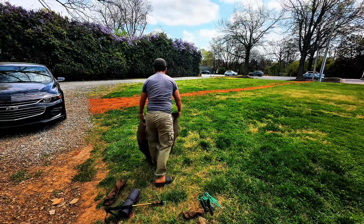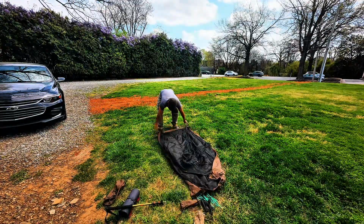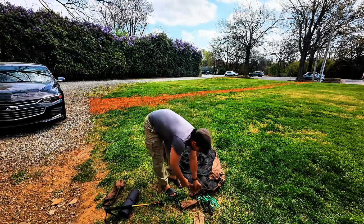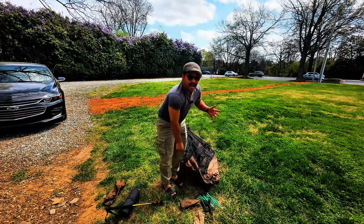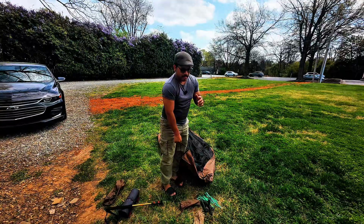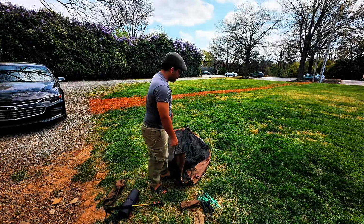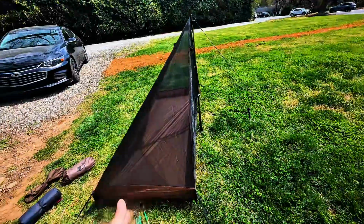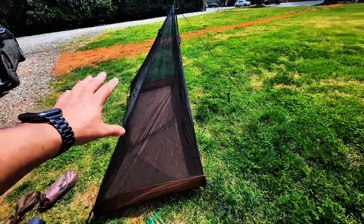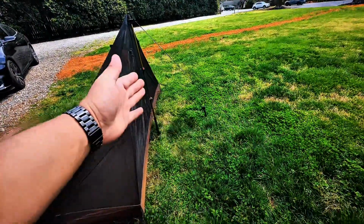So like I said, it's more of a mesh situation with this type of tent. But like I said, once I set it up, I will show you guys all of it. And towards the end, I'll do a 360 walk around, obviously, and show you how the trekking pole does work with setting up this. All right, so like I said, here's the tent up situation. I got all the rest of my stuff. Like I said, the trekking pole sits right over here, guideline down to my tent pegs.